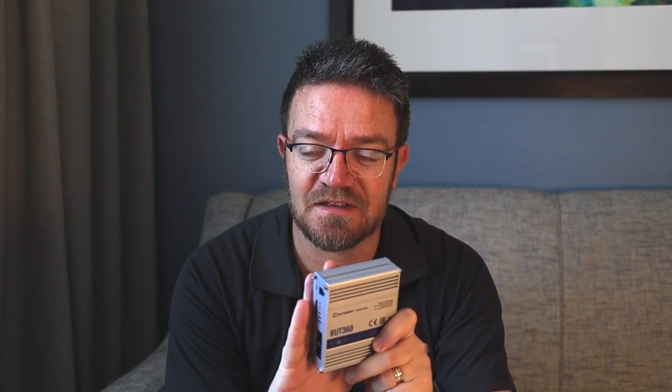One side comment about routers versus modems: a Nighthawk like the M2 only has one ethernet port. Yes, it is a router by definition electronically, but you only have one cable connection you can make. Of course multiple devices can connect via WiFi. Teltonika devices, even the basic one, have two ports, and there are models with four or more ethernet ports, so a lot of routing is already happening inside — you can have multiple wired devices connected without buying an additional switch. It also supports tens, if not 20, WiFi devices simultaneously.